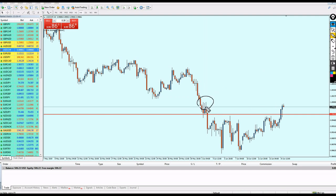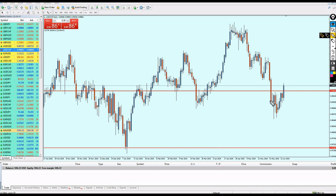USD/CHF barely was able to break from this resistance level, and we can see the market has started to retest the level. On the 4-hour chart, we can see the market has indeed broken from the resistance, and we can see this bullish breakout candle. The daily chart confirms the market should go a little bit more down, testing this support level. After the retest, the pair should actually start going more up.